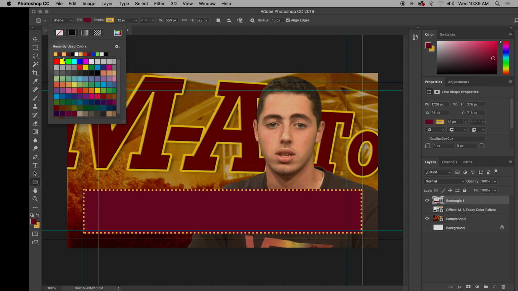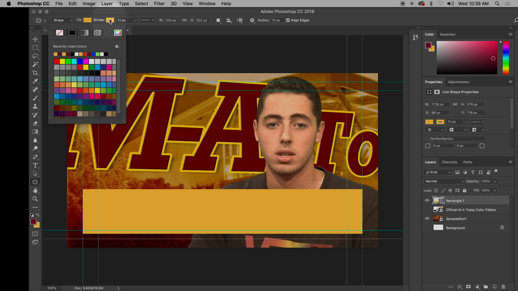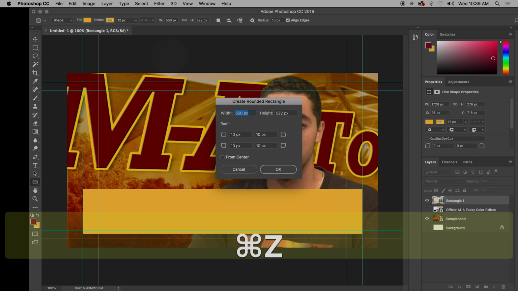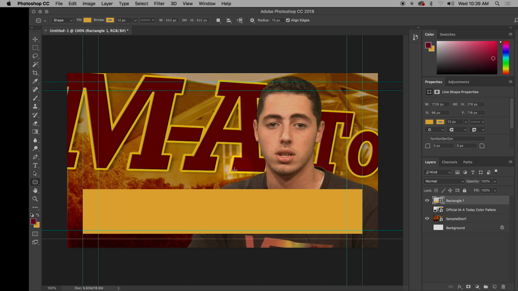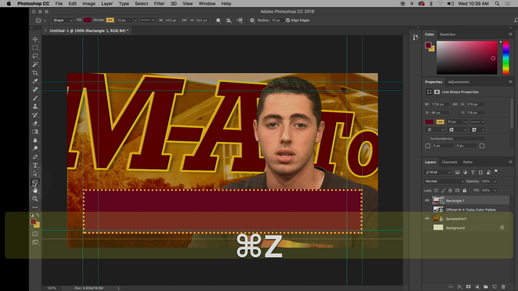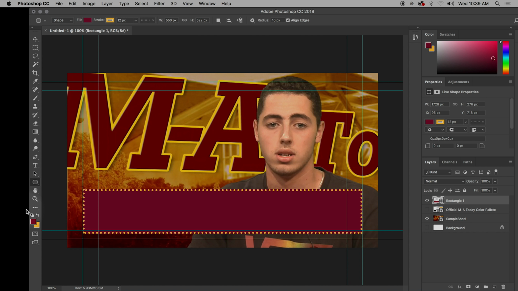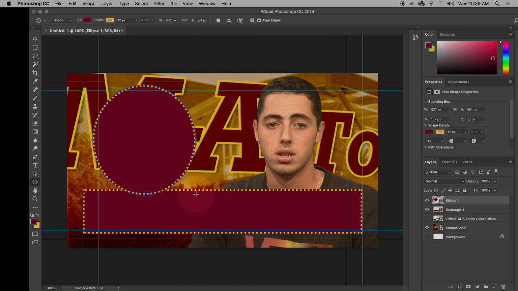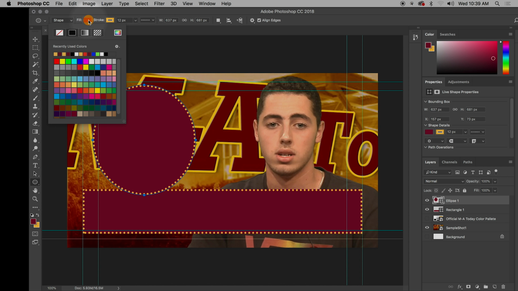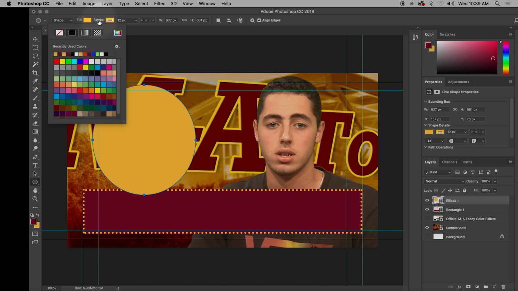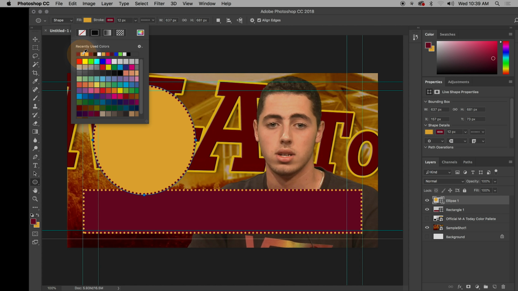I'm going to make my fill yellow, and I'm going to make my, oops, undo. Cancel. There you go. Yeah, I got to draw it first. So I'm going to do a rounded curve. Actually, I'll do a circle. Why not? I'll do an ellipse. Ellipse is anything that's not a circle, but it's still round. So there's my circle. That's my picture-in-picture. And if I wanted to change it, I'm going to make the fill gold, and I'll do my outline maroon.